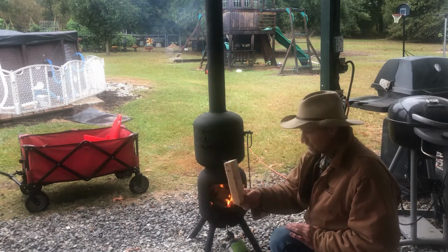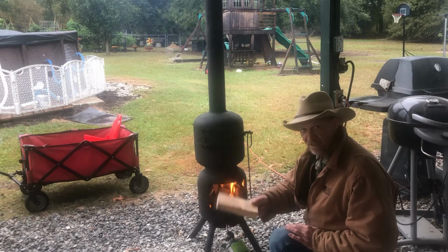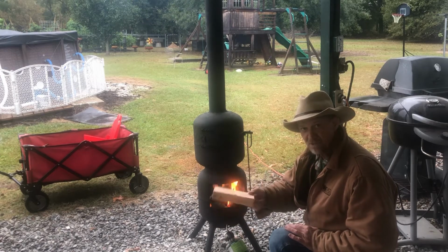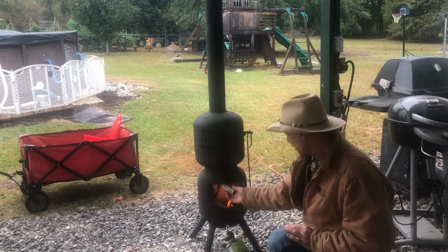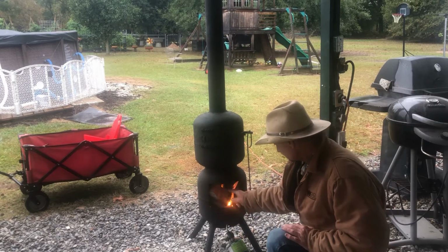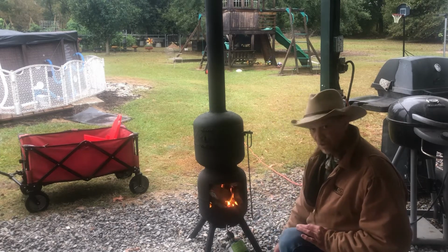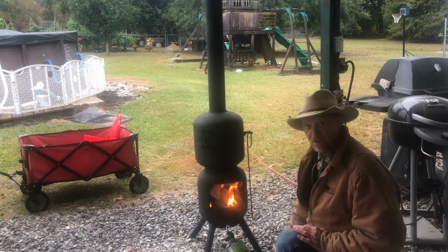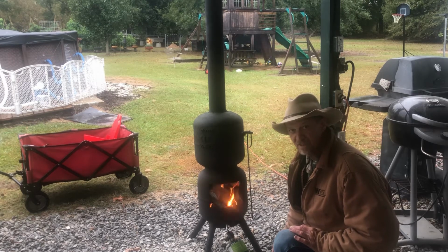I got some good 2x4 chunks here. A fella down the road's building a house, and I asked him to keep a lot of his scraps that he was going to throw away and burn, because they make perfect wood for this little heater. So I'm going to just chug her full. And I got my torch sitting there getting my fire going, and we're going to go out to the quail pen and get these quails in this little cage, and we'll come back up here and go to work.